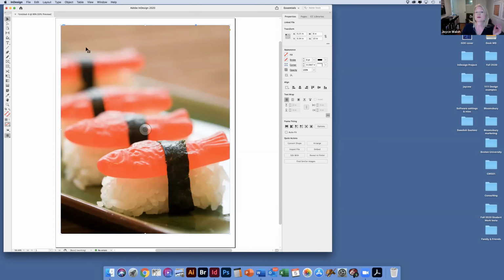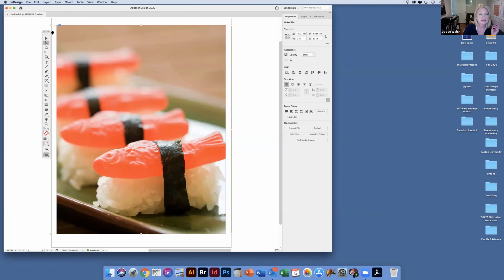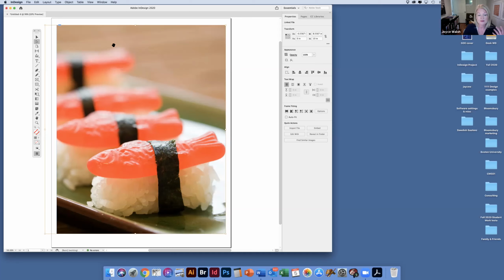It's already pretty well sized, but if we choose our white direct selection tool and click on the image, we can see that we've got a little bit more information on the left and right of this image. Since we're featuring this particular in-focus Swedish sashimi, I'd like to see the whole tail. So you can drag the image all the way to the right edge. Sometimes when I'm fine tuning an image placement, I will use my keyboard arrow keys for that sort of work. Okay, so I'm happy with this.